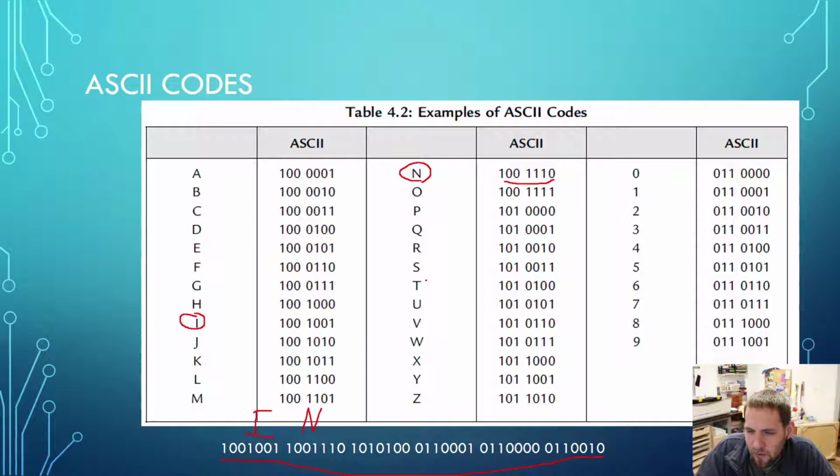But anyway, we can continue to spell out things. The next one would be a T, because it's 101 0100. And then I believe it was 102, if I remember correctly. 102. Yep. All right. Anyway, it's supposed to spell out the name of the class, but that was my other class, so that's why we're a bit off here.